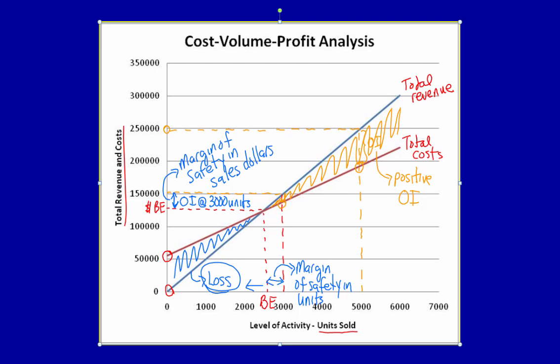This graph is very helpful in showing the president the likelihood that, in an economic downturn, the company is at risk of losing money on sales of this product because they have a higher level of risk due to their lower margin of safety. Remember, actual sales is very close to the break-even point, and a decline in sales volume of between 300 and 500 units would result in the company suffering losses. In the next video, we'll actually calculate the break-even point in units and sales dollars.